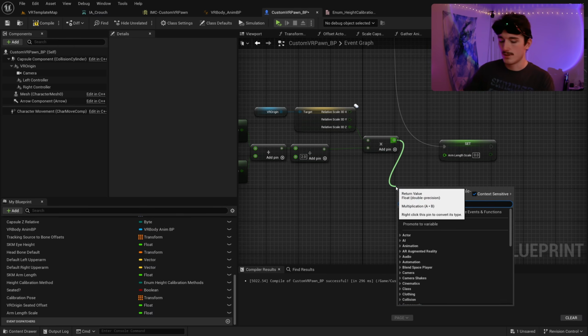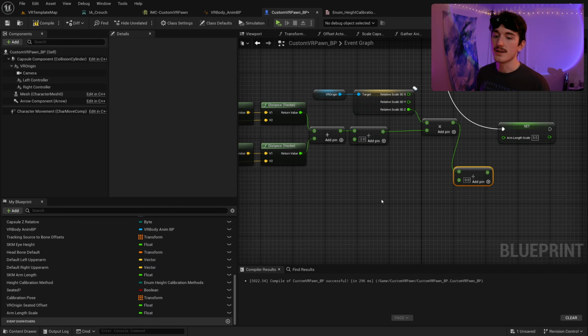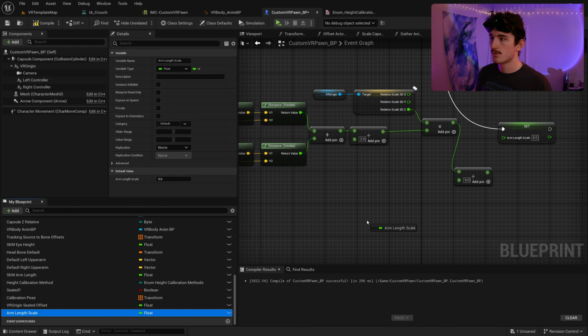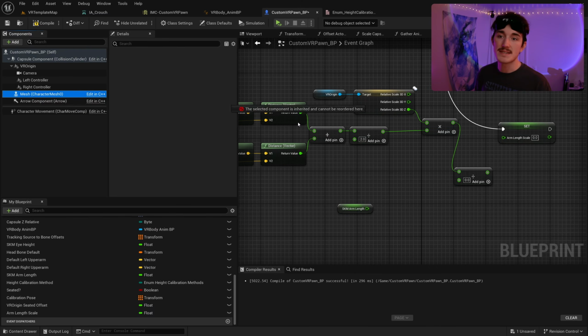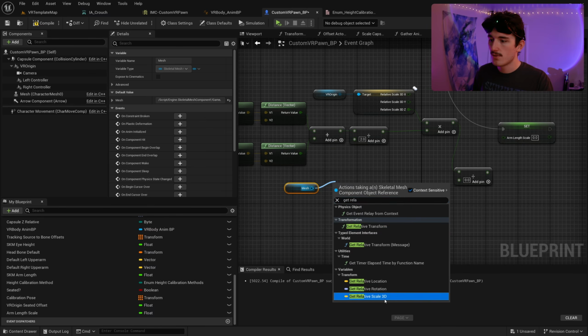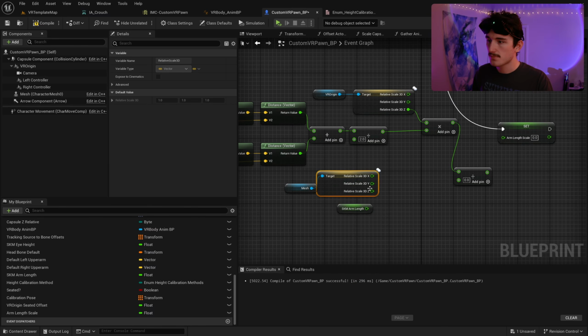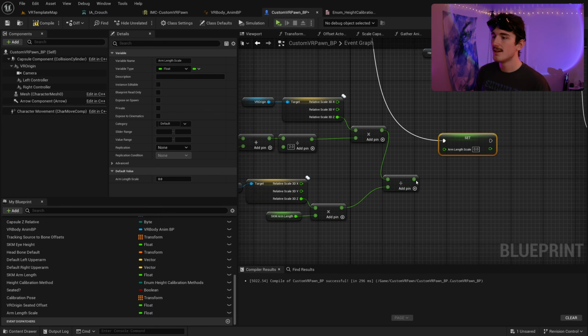And then I'm going to divide that by the arm length of our skeletal mesh, which we got earlier on begin play. So we're going to take that skeletal mesh arm length, and because we might be scaling the mesh with height calibration, I'm also going to get that relative scale, multiply it by our known skeletal mesh arm length, and that's what we're going to divide our player arm length by, and then we'll set our arm length scale to that.